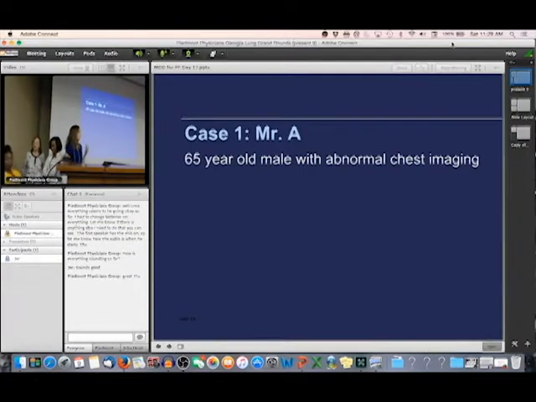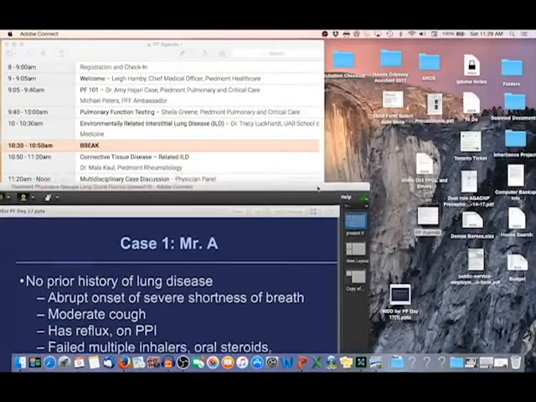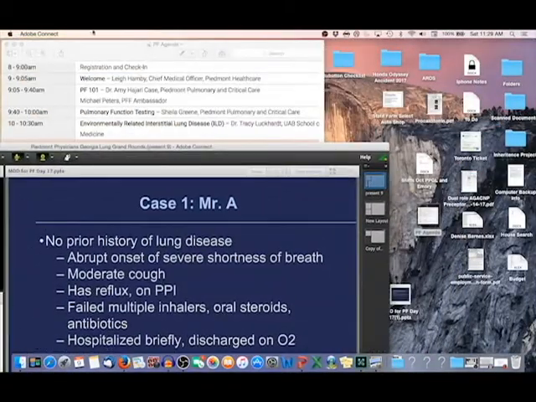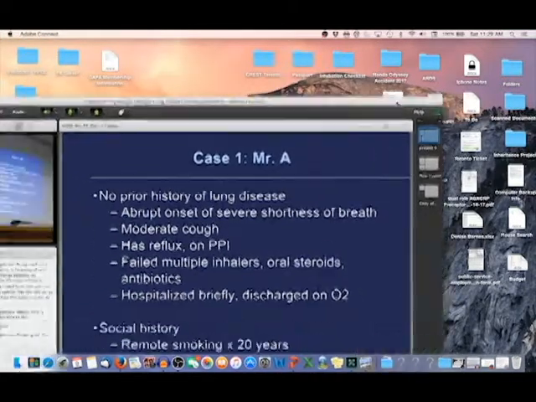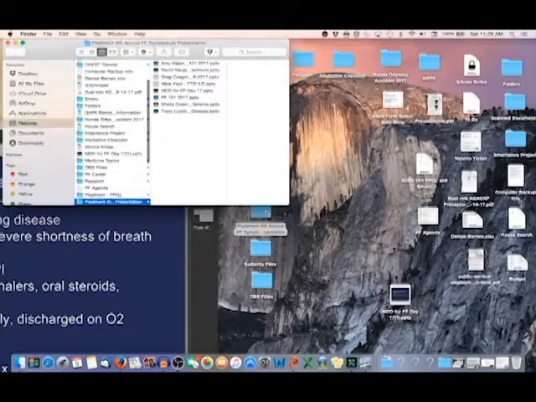Well, I'm going to give a little case history, and then we'll switch over to the PACS. So just to start with, I'll tell you about one patient. A gentleman who came with no prior history of lung disease, had a relatively abrupt onset of pretty severe shortness of breath, and some cough. When his symptoms started, he had been out of town, overseas on vacation, and was totally fine, walked miles and miles, he said. Came back, and then shortly after coming back home, started with these symptoms. Lots of cough, sometimes with mucus production, sometimes not, but was really short of breath.